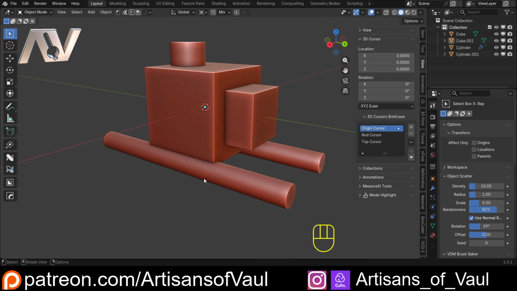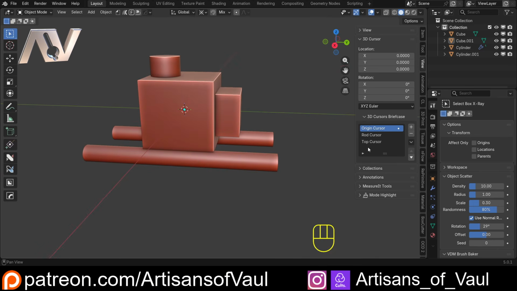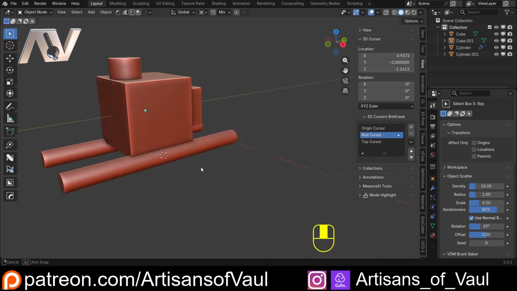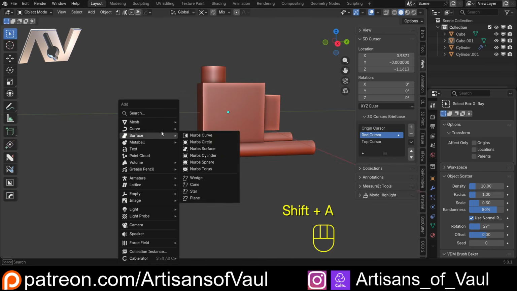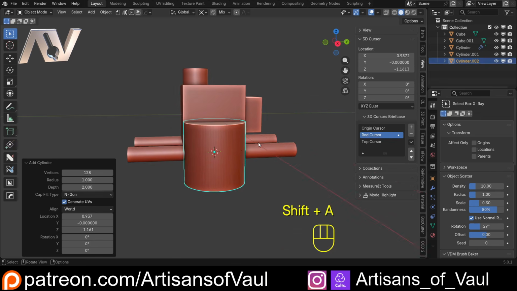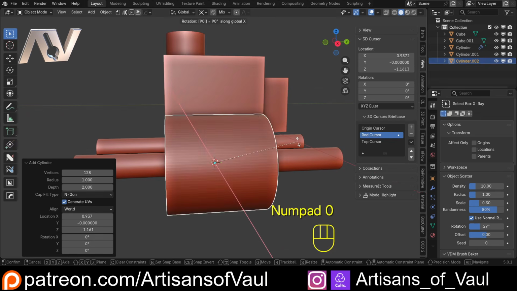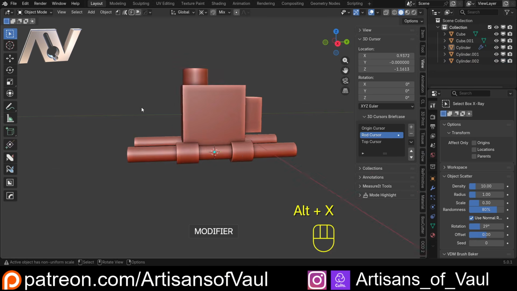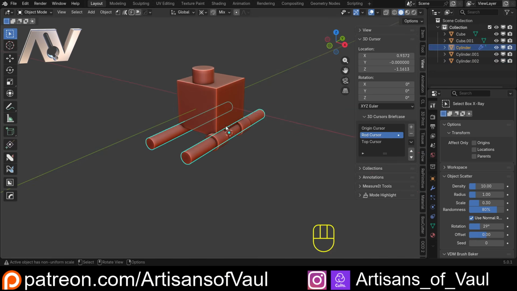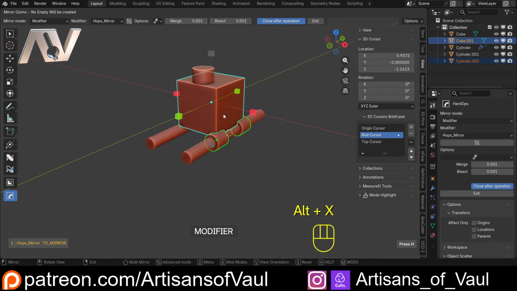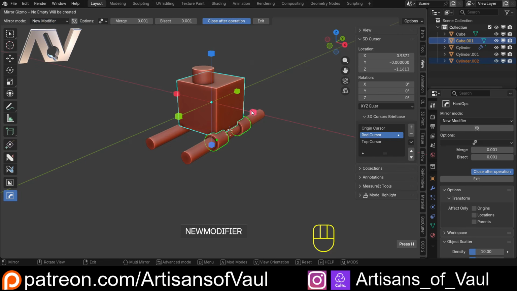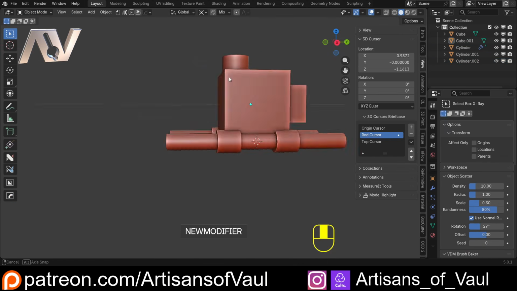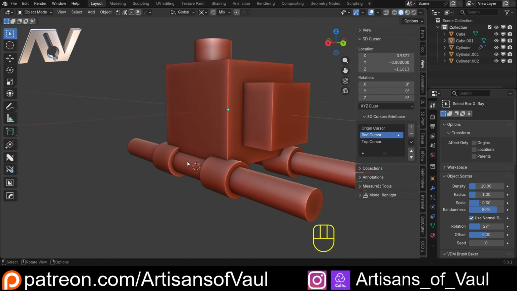So for example, say I want to set something up along this rod-based structure, I can just go to the rod cursor because I've set one up there, Shift A, mesh, bring in a cylinder, and then let's just RX 90 and then scale that down, and then we've got something going along our rod, and we could, let's say, mirror that across. Wonderful. We could also probably actually mirror it this way as well. Let's just do that as a new modifier and mirror across. So we've got this cursor set up that we could just quickly jump to.